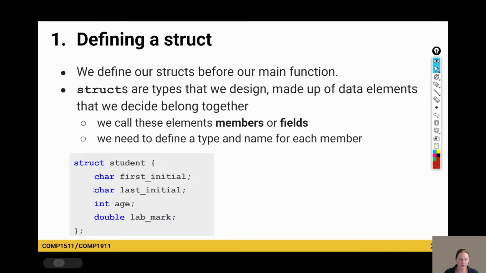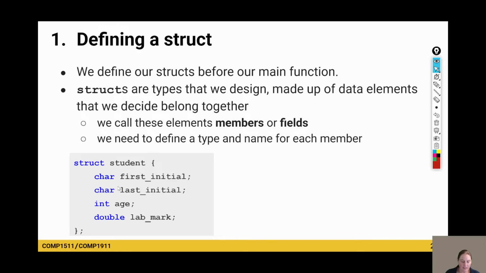We don't know how to store names yet, we haven't learnt that in C. So we're going to store their first initial, their last initial, their age, and their lab mark. Honestly, we don't usually care about your age, I promise you. But this is just an example. So I can define my struct student like this.